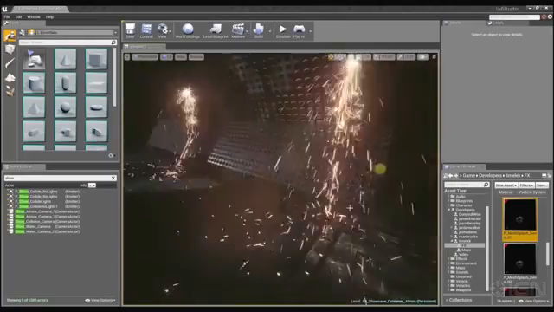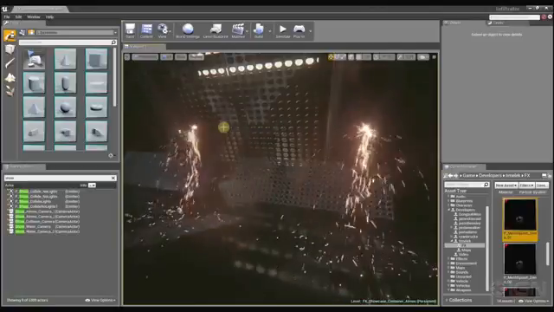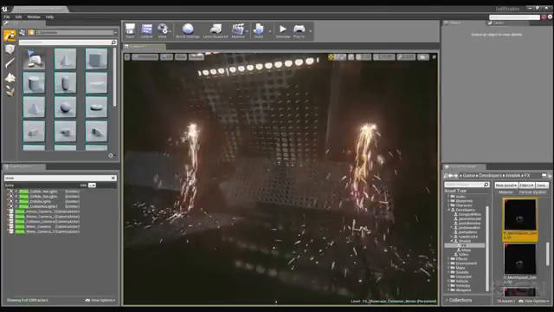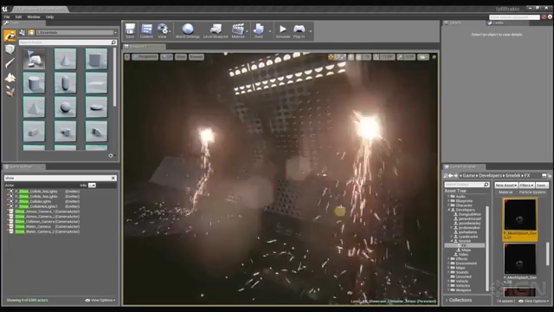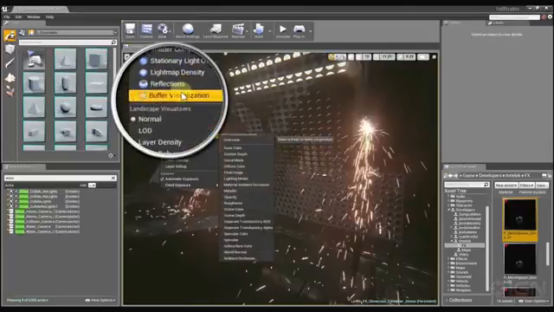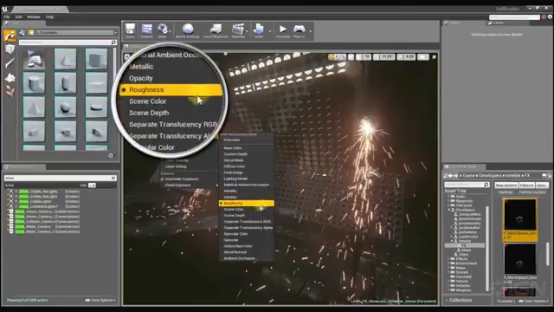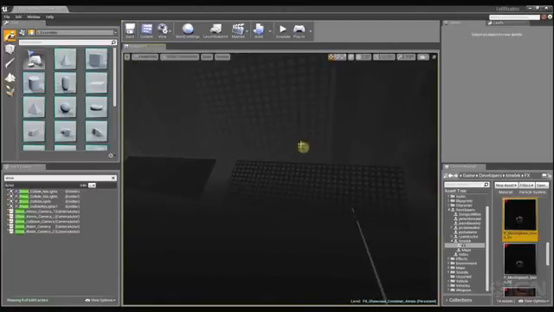So to help illustrate this, I set up a custom scene here with two particle effects that are exactly the same. And you can see the particles are both using the depth buffer collision to collide with these meshes. You can preview the actual depth buffer here in the buffer visualization. And if I open that up, you can see this is the information that the particle collision module uses to determine where the particles need to collide with the surface. The lighter areas are further back and the darker areas are further up front.